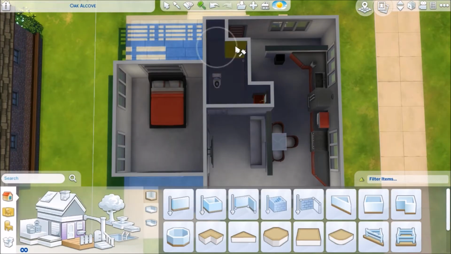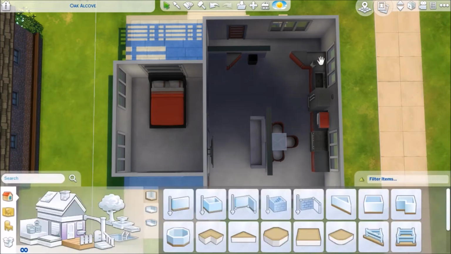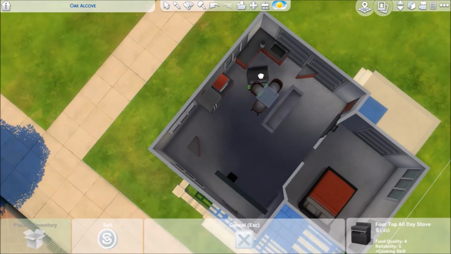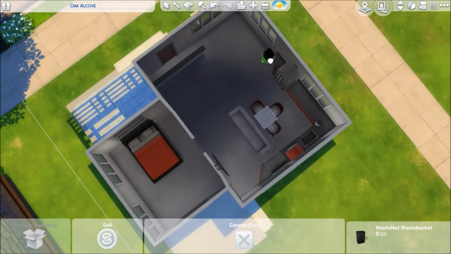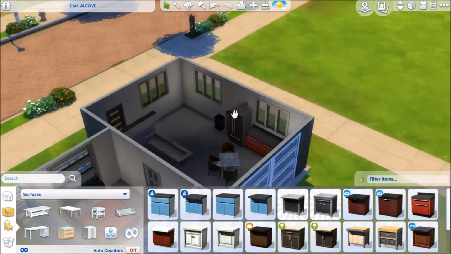I don't know why I thought that would help. So I just sort of got this entire room, or not. Okay, I got the toilet, and then I sort of improvise again. So yeah, here we go. I'm just moving things around, just trying to find the perfect way that I can arrange this.